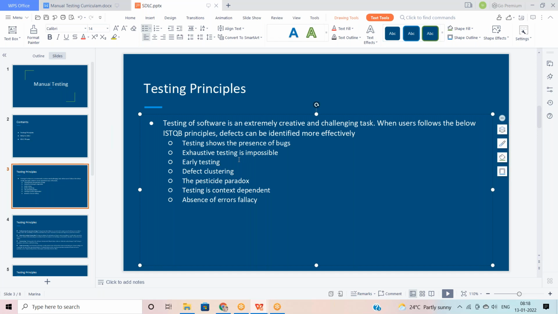Exhaustive testing means we cannot cover many of the things. Exactly. As I mentioned with a simple example, if there is an input field, it should accept only characters or numbers between 1 to 100. You cannot really enter 1 and test it, enter 2 and test it, enter 50 and test it, and so on. So you can't completely focus your testing only on one input field throughout the application.